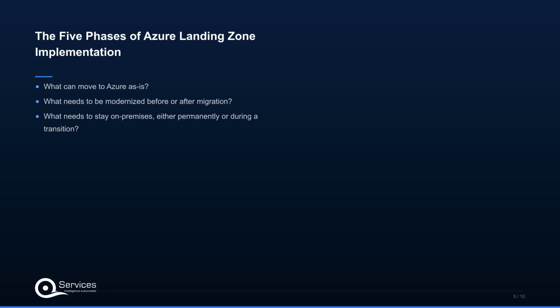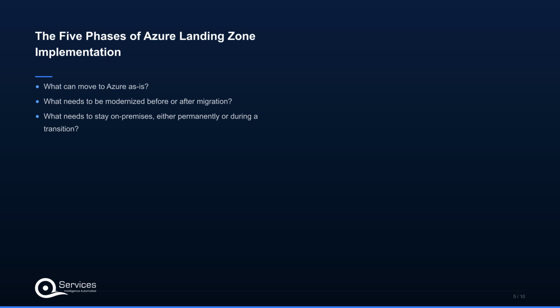Let's talk about now the 5 phases of Azure landing zone implementation. Across 500 plus Azure and Microsoft platform projects since 2014, Q Services has seen Azure landing zone implementation follow 5 consistent phases regardless of company size or industry. An Azure infrastructure assessment is where you find the issues that will block migration if not addressed early. This phase inventories on-premises servers, applications, dependencies, data volumes, and licensing.